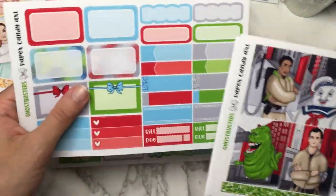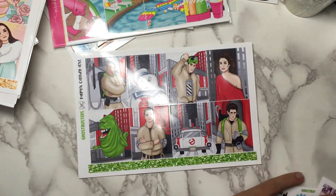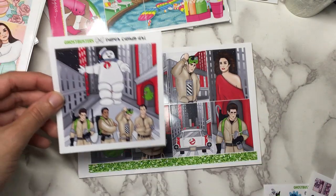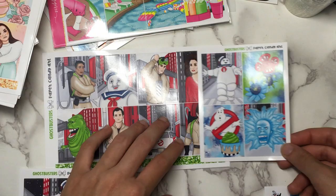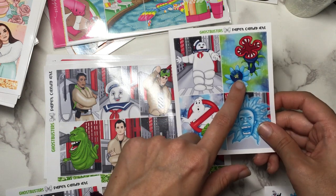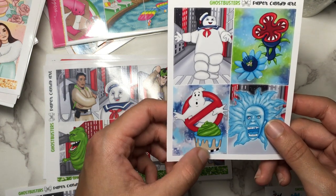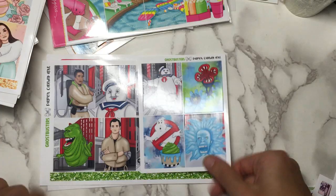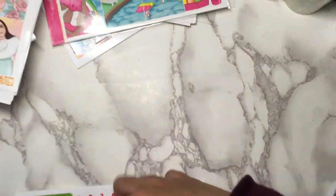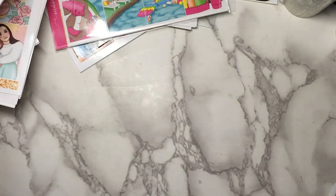It's kind of hazy for me. I don't remember too much about this movie but I really want to watch it again because I did enjoy it a lot. I did get the double box which is all of them and the Stay Puft Marshmallow Man behind them. Extra full boxes — this is definitely going to be spread into two weeks with the amount of full boxes in here. And the deco as well. So there's a ton of extras with that. Definitely easy to spread into two weeks.